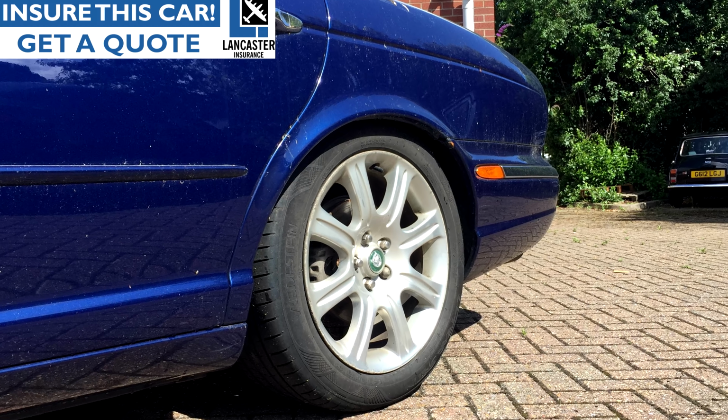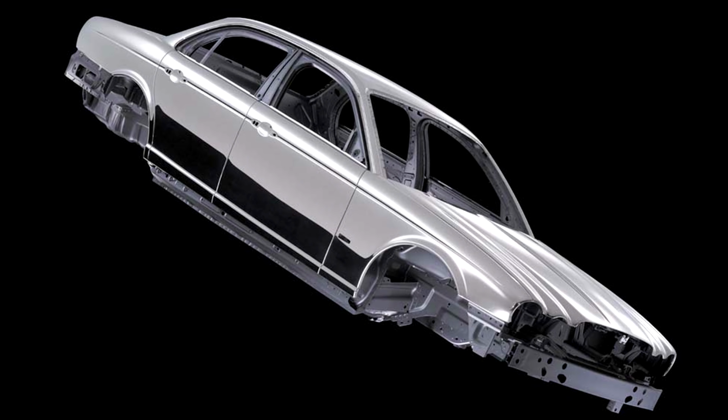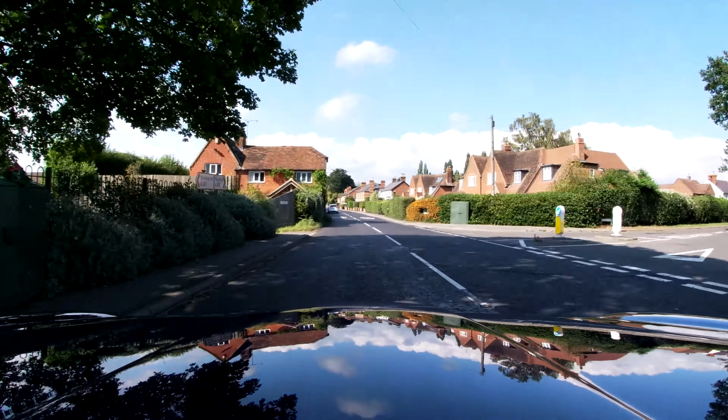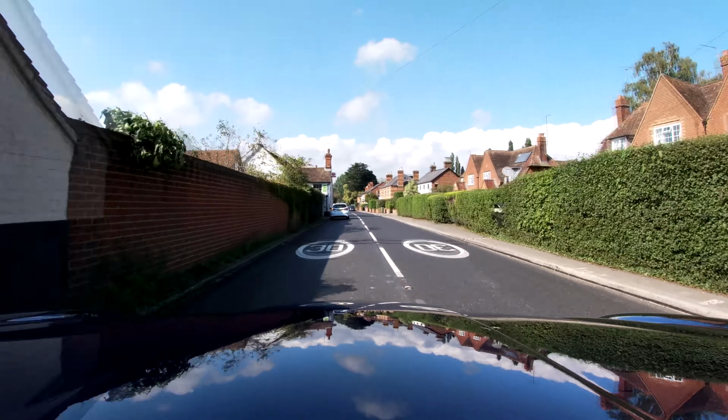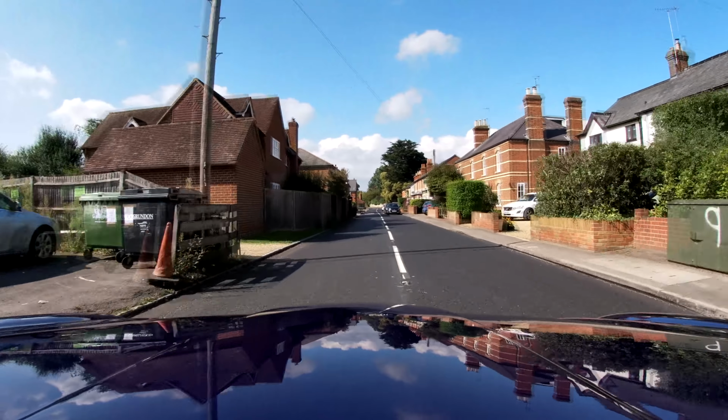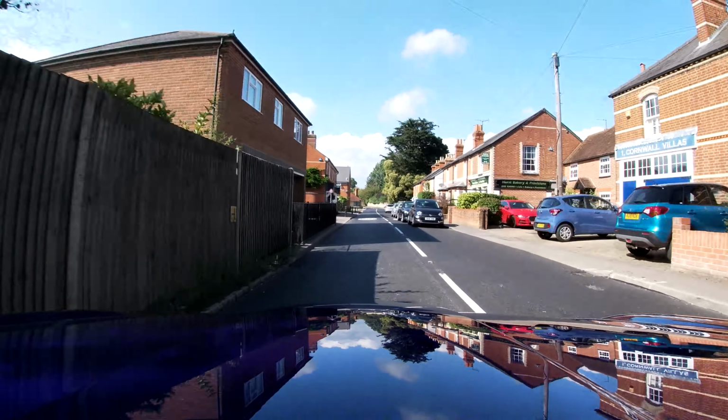But then there was one last problem, and that was the paintwork. Because although these X350s are all aluminium and in theory shouldn't rust, and in fact they don't, there is this problem with the paint reacting with the aluminium surface, and you get this very unsightly paint bubbling that goes on. Again, we decided, do we dare invest in a full respray? Because of the rarity and perhaps the historical significance of this car, we decided that we would indeed go for it. Economically, it made absolutely no sense whatsoever, but maybe longer term it will, I don't know.